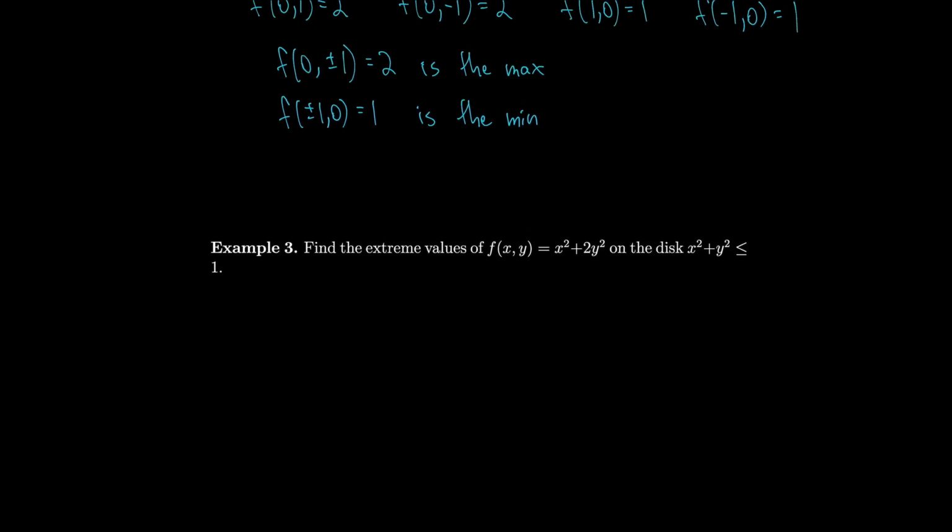Alright, let's now find the extreme values of this function on the disk x squared plus y squared is less than or equal to 1. So it's almost the same as before, except that I'm looking at all of the points inside the disk included as part of my constraint. So that's different than the way that we did Lagrange. Lagrange helped us find all the values on the boundary of the disk, but not inside. But if you remember when we did the maximum minimum problems, finding the values on the boundary was the hard part anyway. Finding the values on the inside, we just look at the partial derivatives.